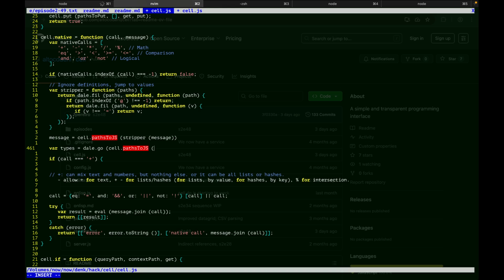So I just iterate the message, and then I basically just return... but I just want the unique ones.